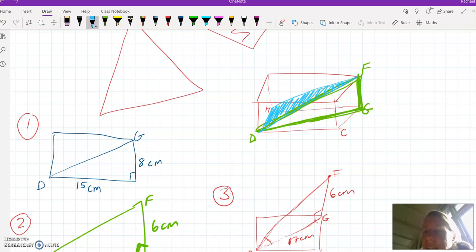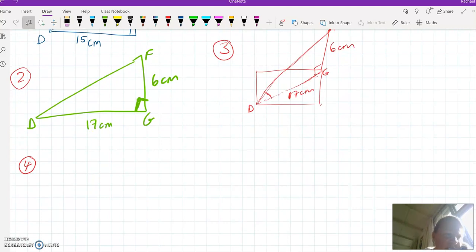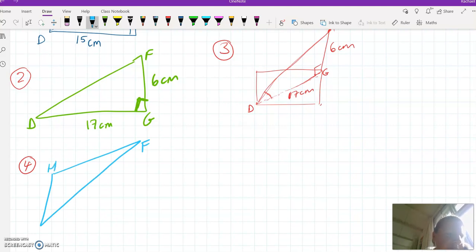You know how they call it a plane? That's where you can really imagine it being a piece of paper. I'm sort of colouring it in there because we're talking about the whole area of that triangle. When they refer to something as a plane, they're talking about the whole thing, and you can imagine its area. So we're now talking about that blue triangle, HFD. We'll just redraw it here. We want to know the angle between this plane, HFD, this triangle, and the plane DHGC. Now, DHGC was the floor, wasn't it? So H and D are part of the floor.